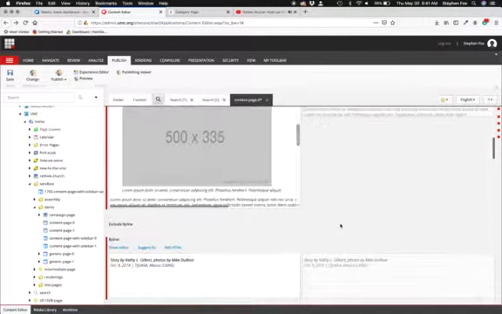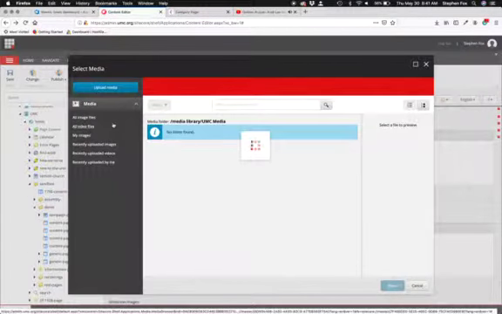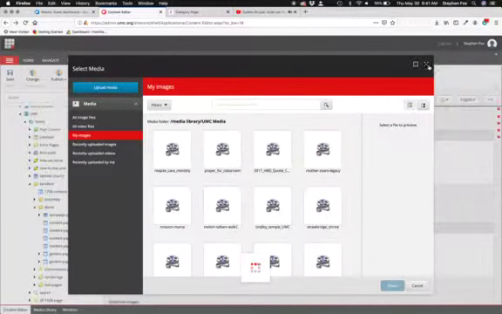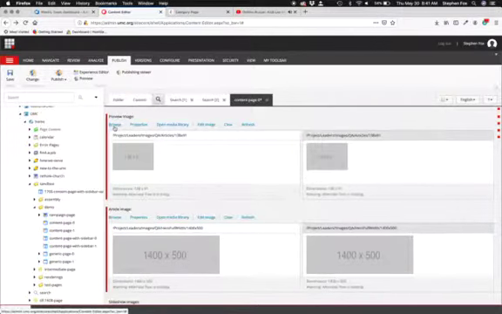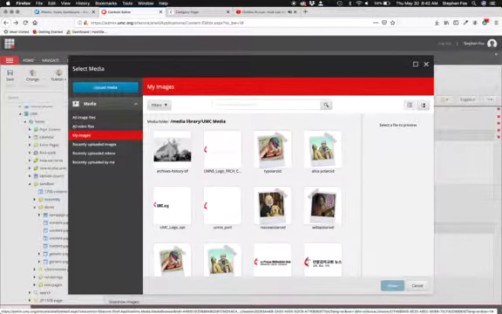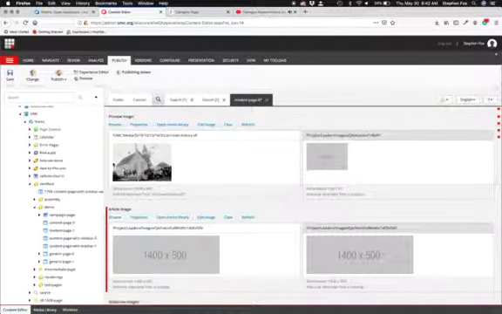If we scroll down, if you've already created content, then you're accustomed to the idea that an article image is the large image at the top of a piece of content, whereas the preview image is the image that you select if you don't want the article image to appear. So I'm going to change this preview image. I'm going to back out, and you're going to want to browse, and then use these various filters over here to select images. I'm going to select this image because it's very well sized to be a preview image. It's got that 1 by 1.5 aspect ratio.